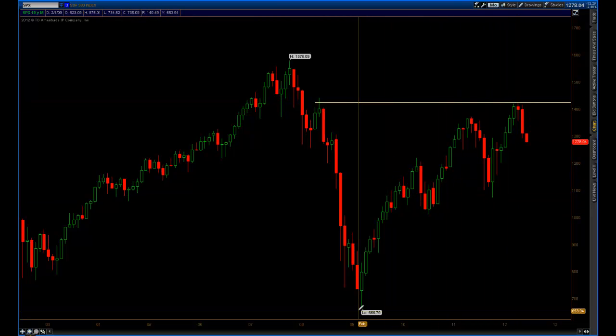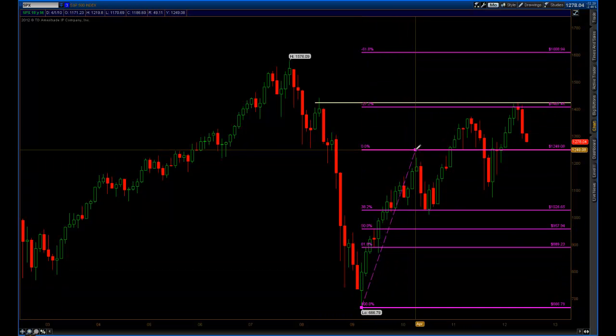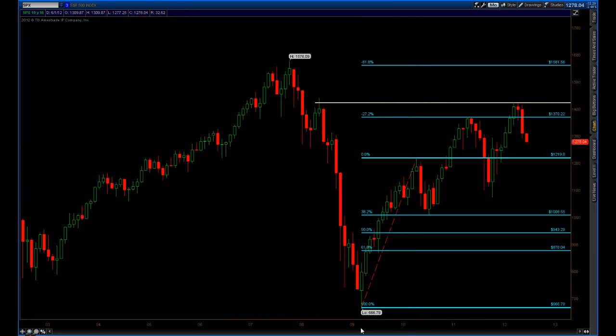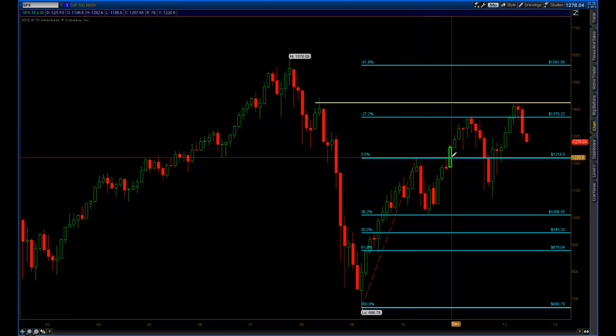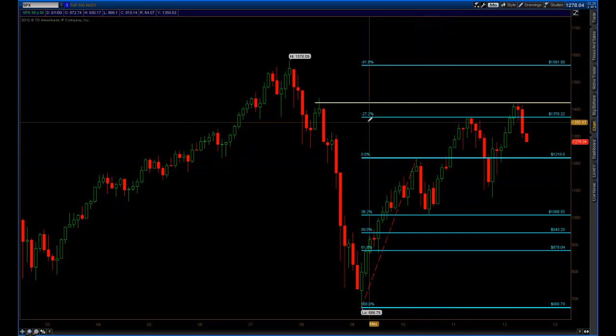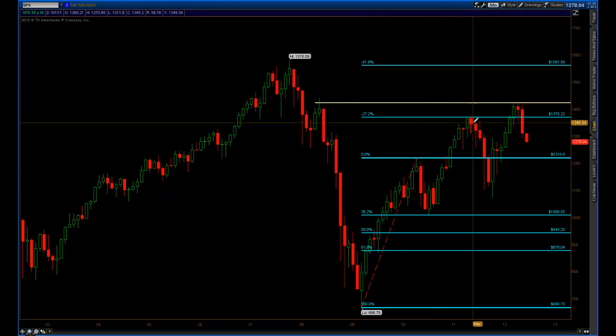Anyways, Fibonacci wise, let's start with the March 9th, March of '09 lows. We had this move up, a really nice leg here. We retraced to the 382, very typical. We broke back above that, and anytime you have a pullback and you break above it, there is a really good chance you get to the 2.27 extension. We hit that perfectly. That ultimately failed.